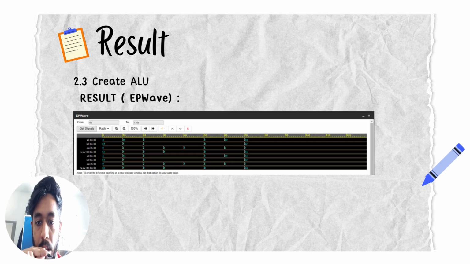Next you can see all the values that we have gotten, like the 31 and all the values that were inputted, and also all the operations that are involved and the values that we have gotten from it. On the right side, highlighted in blue, are all the outputs, and the left side is all the input. Whether it's addition or subtraction, you can get it through this output, and it forms a waveform of all the outputs.